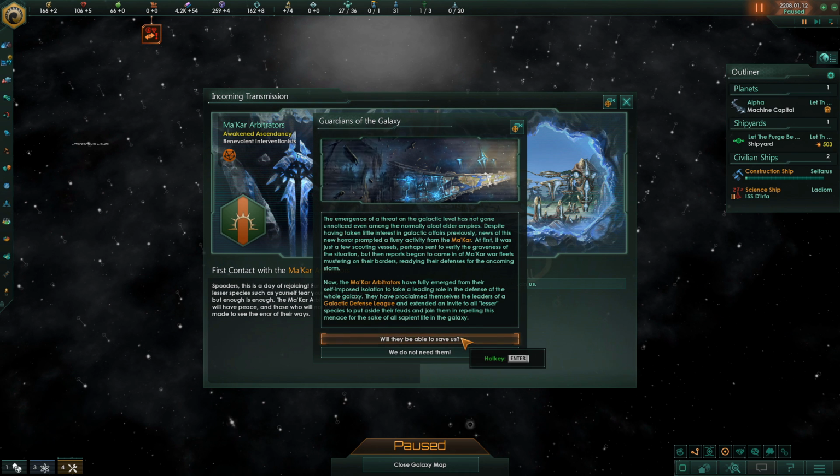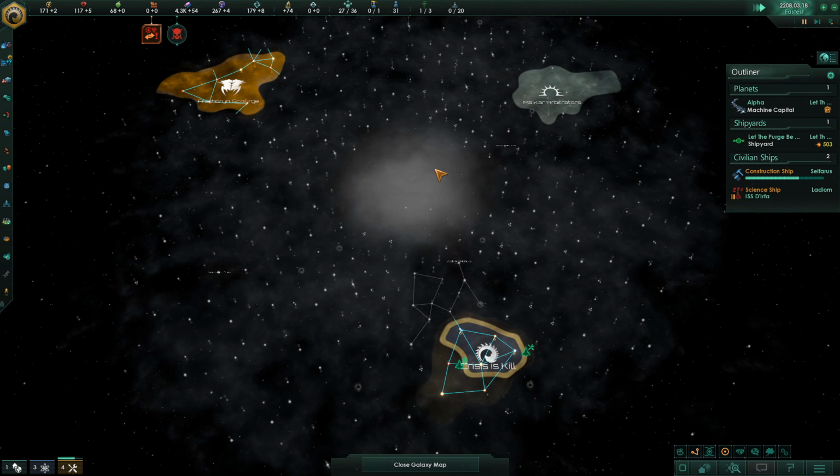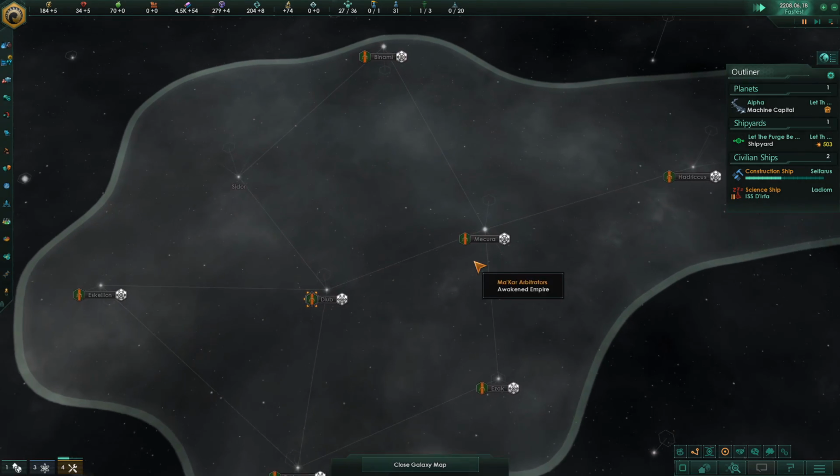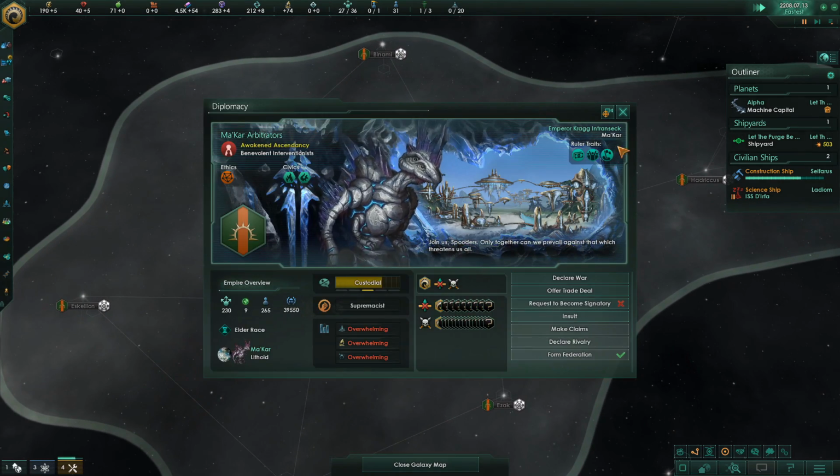The Guardians of the Galaxy. Ooh, this might actually be a race between the Guardians and us. Let's go ahead and beat them. And after that, who knows? We might want to just beat these guys up.